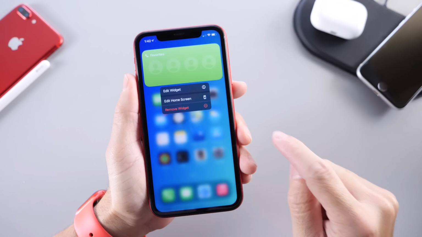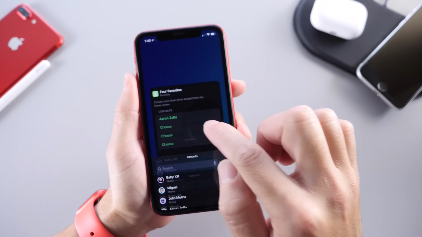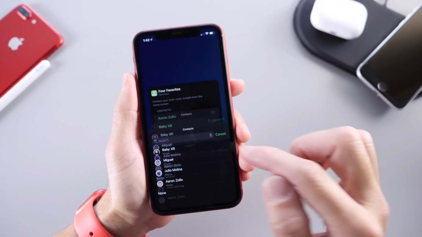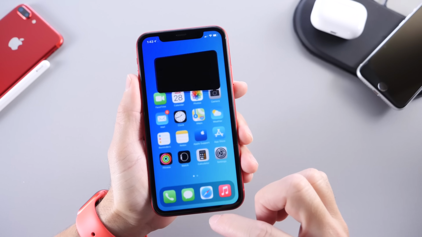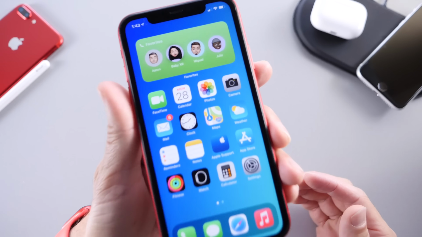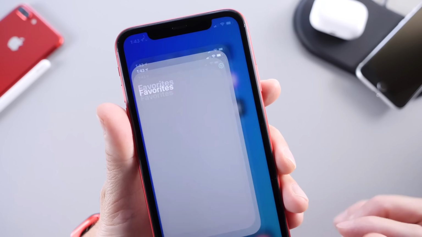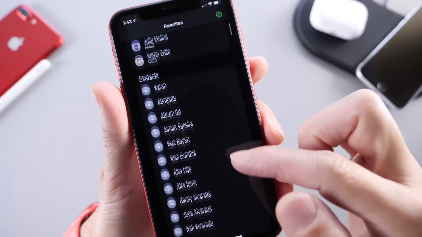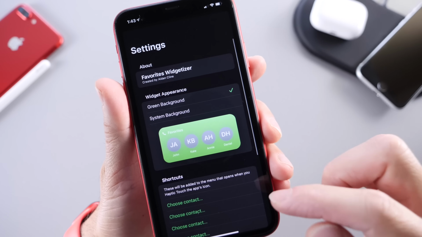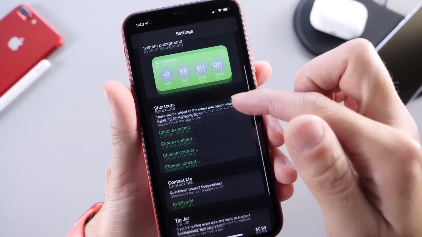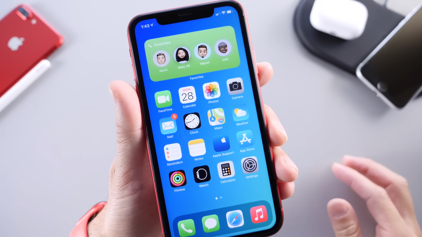So tap and hold and edit the widget to add the contacts that you want. You can click in here, go ahead and add the contacts right here. Just select from your contacts. You have to allow, of course, the application to have access to your contacts on your iPhone, and you can further customize this widget by actually going to the application itself. So there it is. I can choose whether to text or phone call these contacts here, and as I mentioned, you can go into the application and select your contacts and further customize the widget. So choose if you wanted to text someone or actually make a phone call. As you can see right there, you can change the background, the color, etc. So Favorites is one of my favorite widgets for iOS 14.